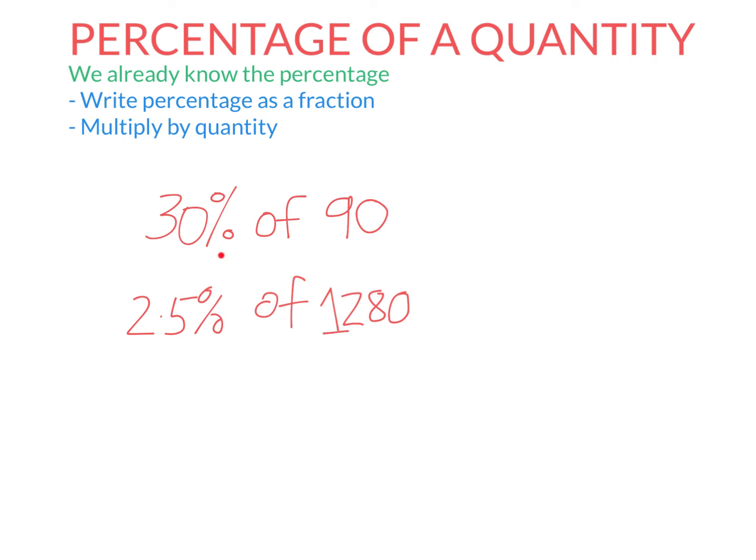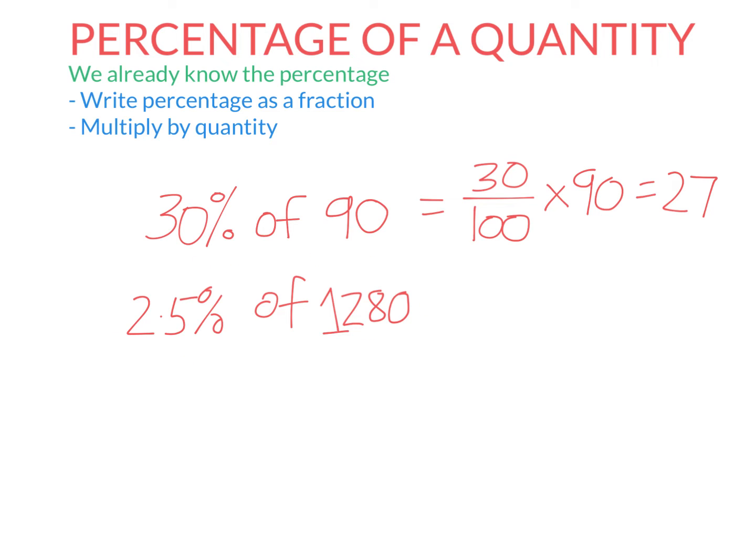So let's say I want to find 30% of 90. Well, we know that 30% is the same as 30 over 100. We learned that in a previous lesson. Here we already know the percent. We want to find another quantity. Our answer is just going to be one number. Now we know from doing fractions that of always means times. So 30% is 30 over 100, of means times, so it's just 30 over 100 times 90. And if you put that on your calculator, you get 27. Another way to look at this is 27 out of 90 is 30%.